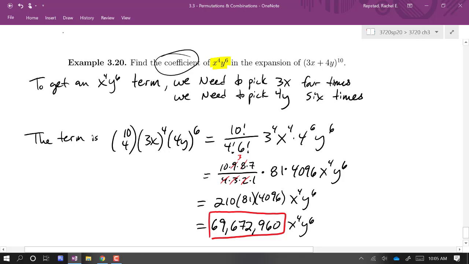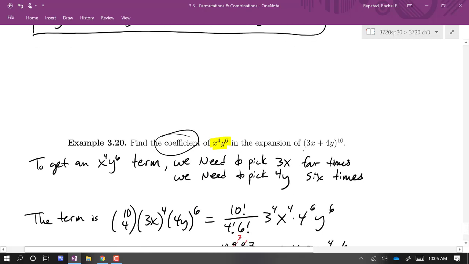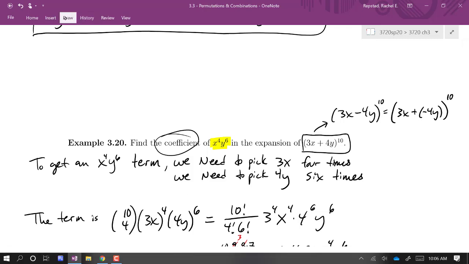One thing I just want to draw your attention to, in both of these examples, the terms inside this binomial were both positive. Let's say we change this question just slightly, and they said, find the coefficient in the expansion of 3x minus 4y to the 10th. We'd want to view that as 3x plus a negative 4y to the 10th, so that when we found the expansion, we'd have to use a negative when we raised it to the power. And when you were subtracting inside, you would see that it actually has the effect of alternating the signs of the terms in the whole expansion.